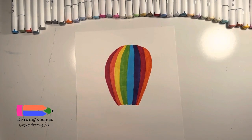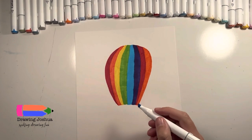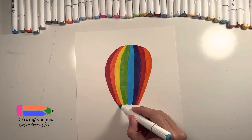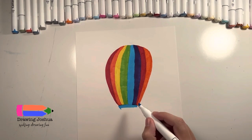Right, awesome. Now I'm gonna go ahead and take one more color. I'm just gonna take maybe like the blue, okay? And I'm just gonna put a line across the bottom so that way we can attach our basket to something, okay? So line like that. I'm just gonna go across.